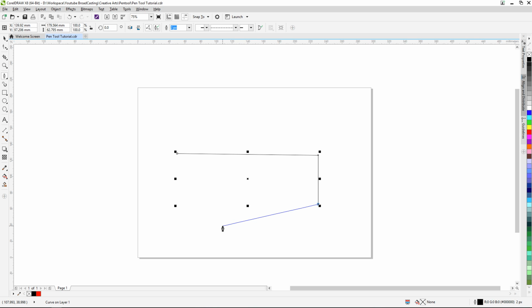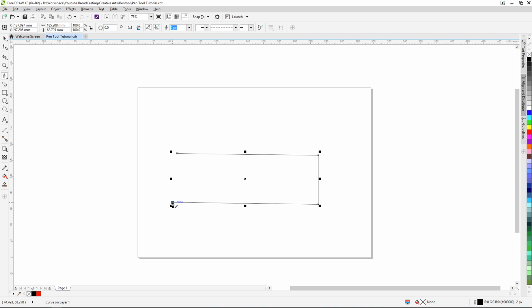So one thing that you might have noticed by now is that when using the pen tool, as long as we haven't marked a node as the ending point, the drawing itself will always continue, which means that we're always going to get a line extending from the previous node, and it means that we can create another node using the pen tool, as you can see here. So let's go ahead and create another one.